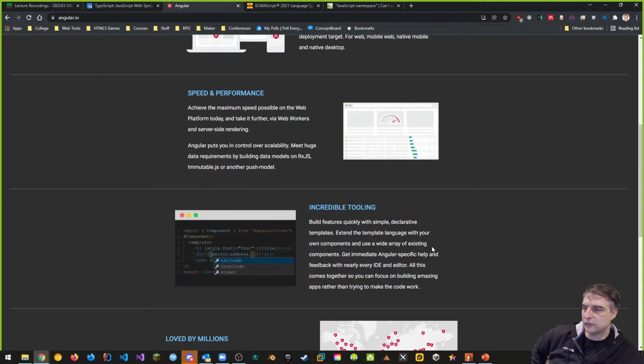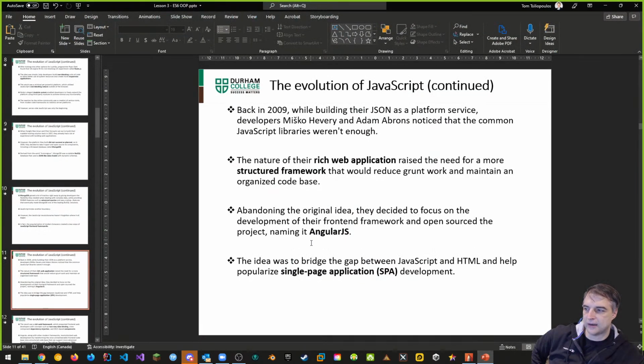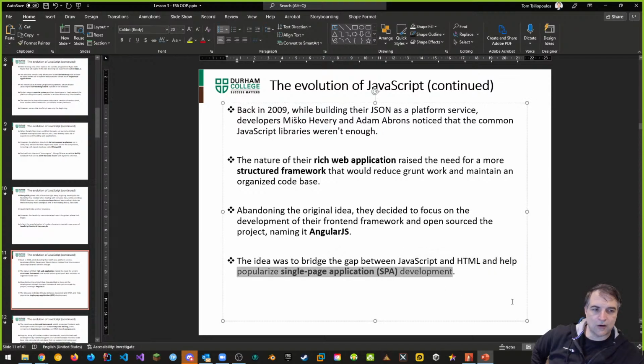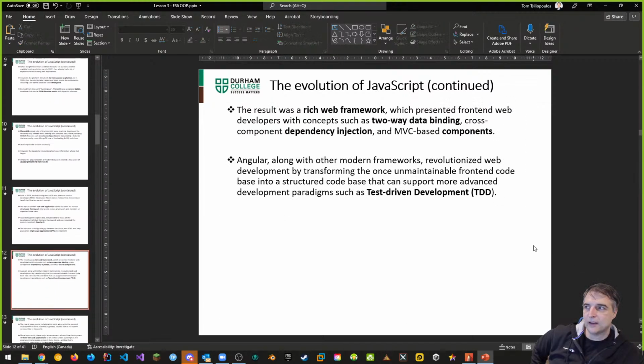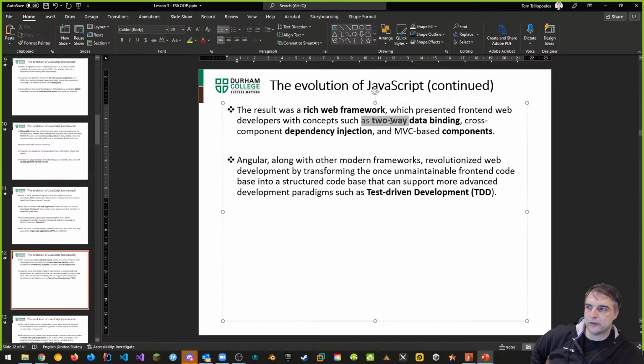So amazing tooling, really good speed and performance. And one of the things that AngularJS had, and even Angular later on, is that it was a single page application. So it didn't all update at the same time. Only parts of the page would update when an update was required. So if I had a piece of data on the page, a table of some sort, when the data for that table updated, Angular would use something called two-way data binding to connect with the database and watch the database.